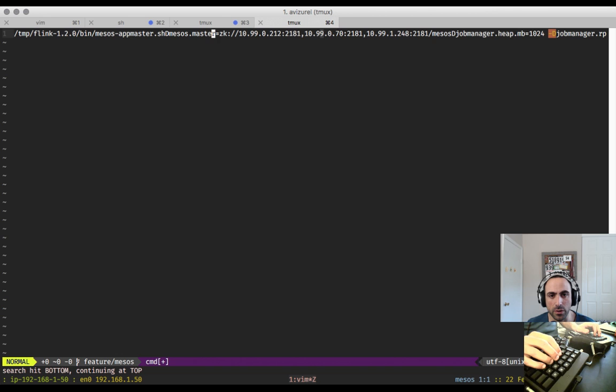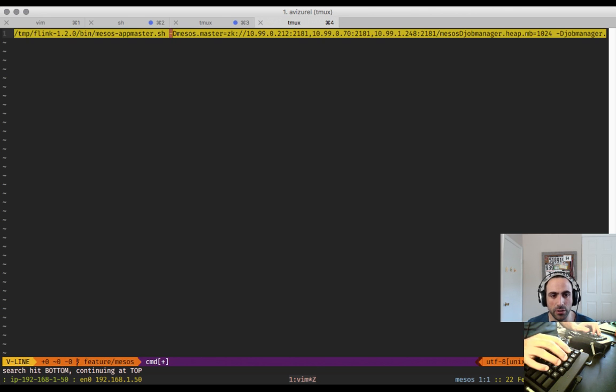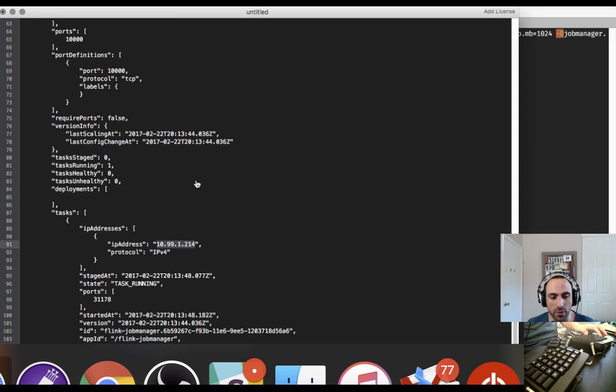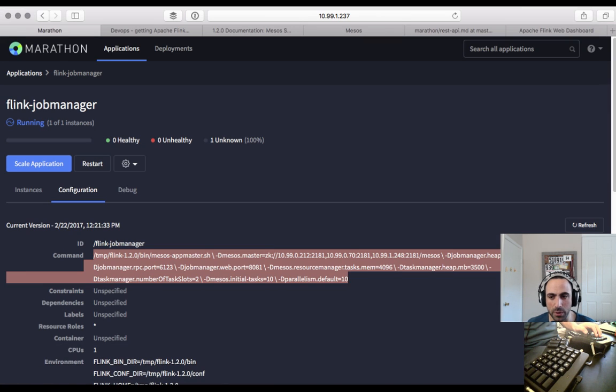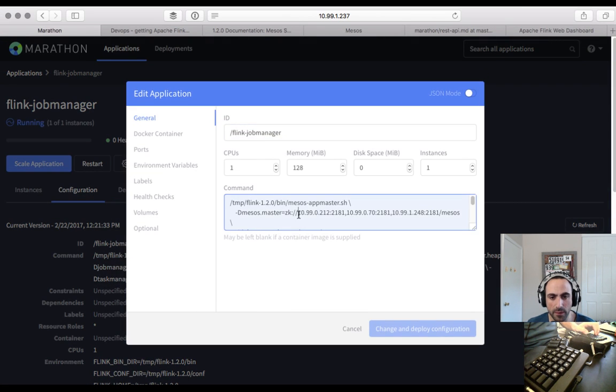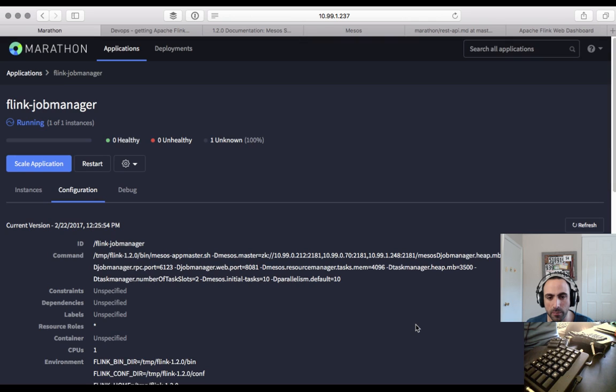Mesos app master. And then this should be here, should be dash. So let me try and do this as the command without all the spaces. Maybe it's just missing those because of formatting from Mesos.